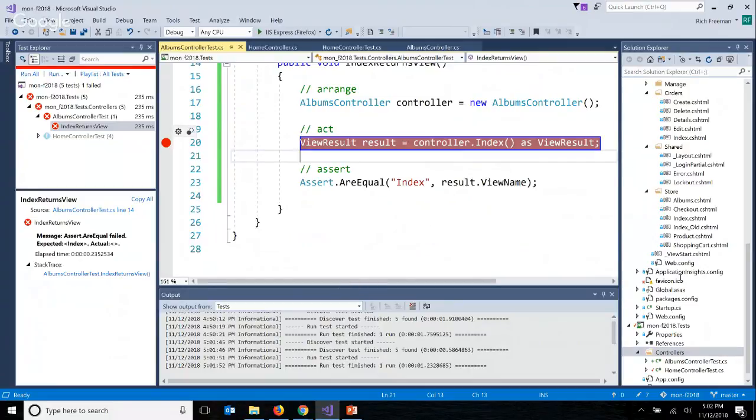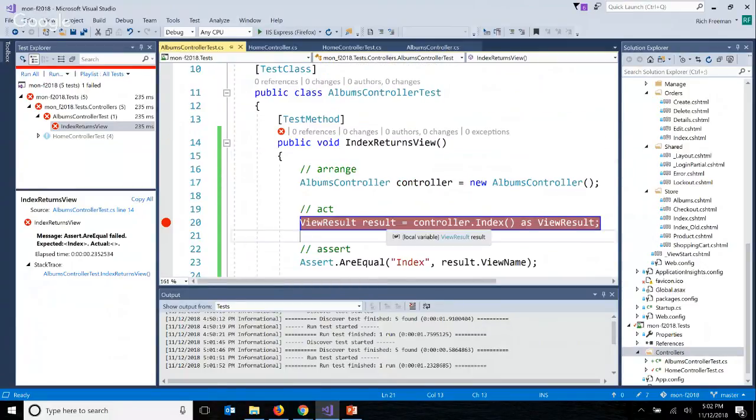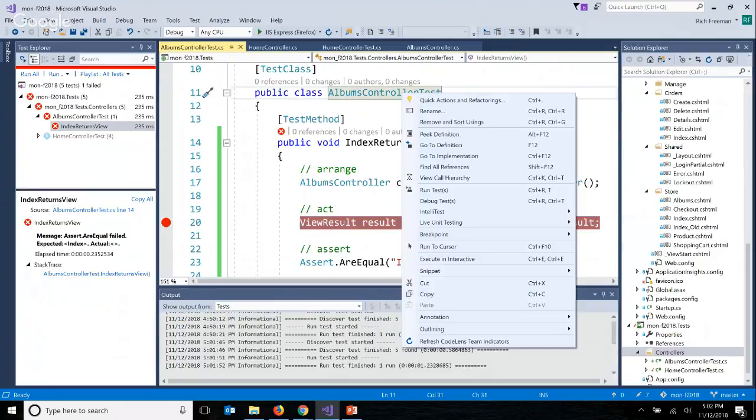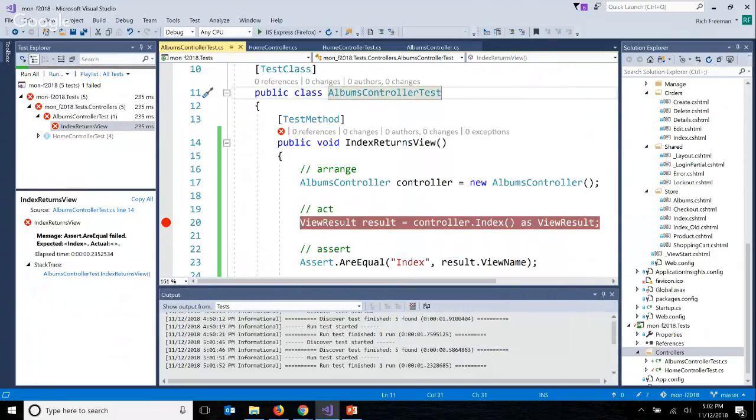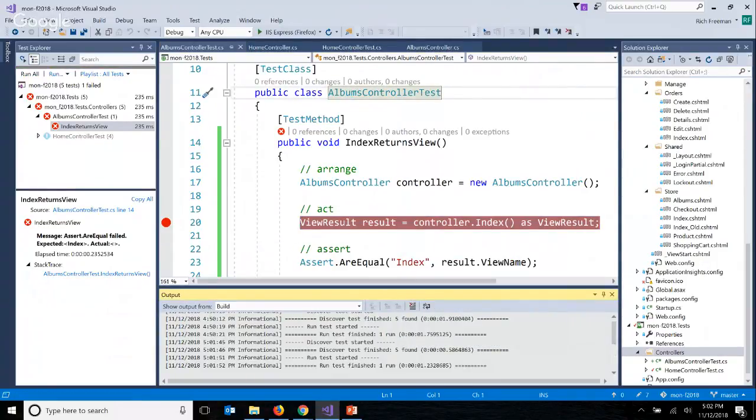I'm going to run my unit test again, and we can inspect our result. We might have to refer to some different kind of property because the name of the view is showing up over here as empty. So this time I'm going to debug my test. It'll run it again.